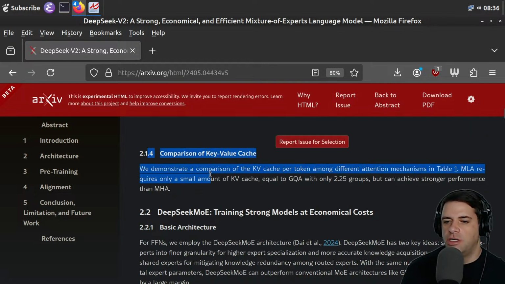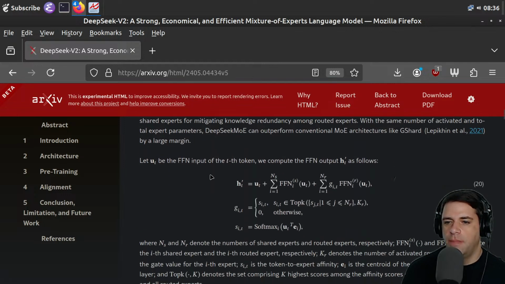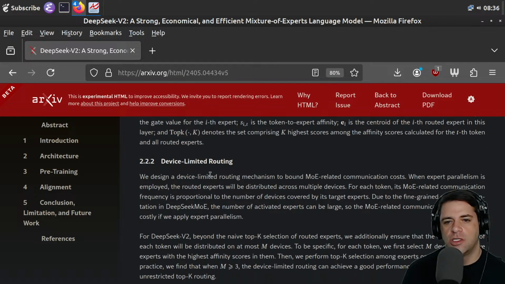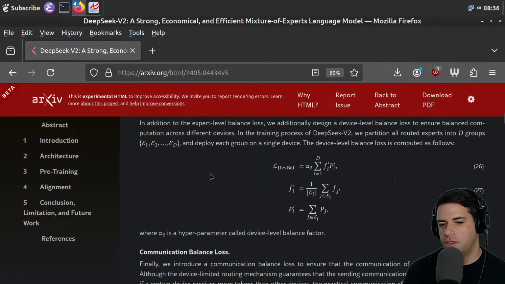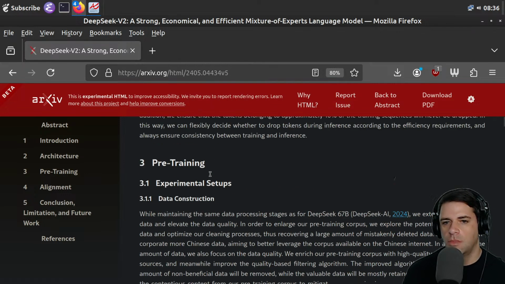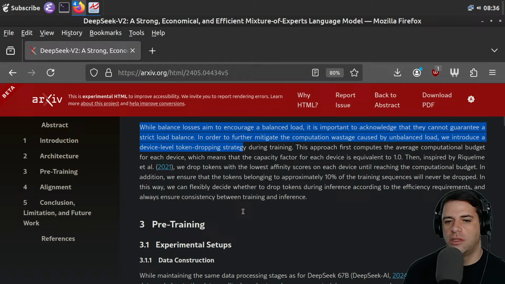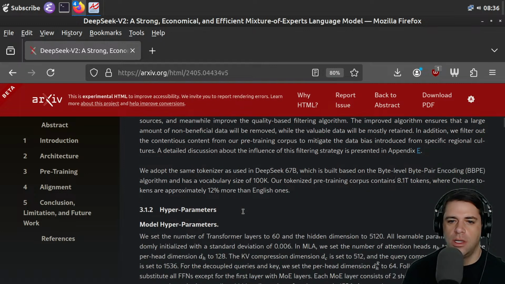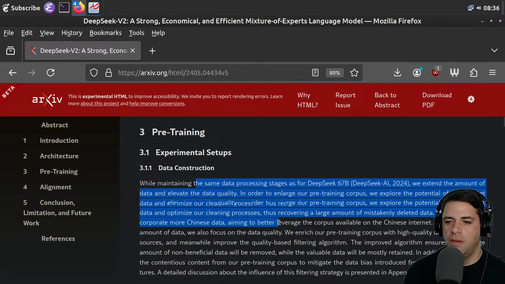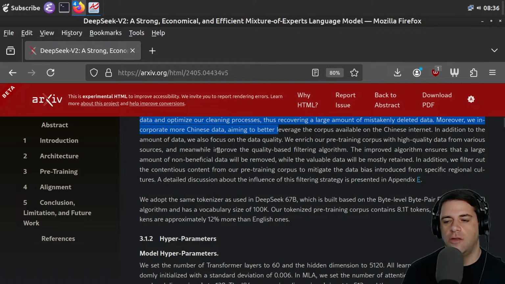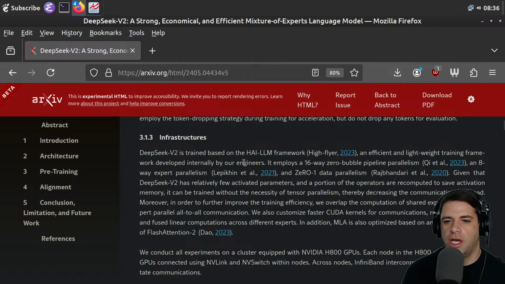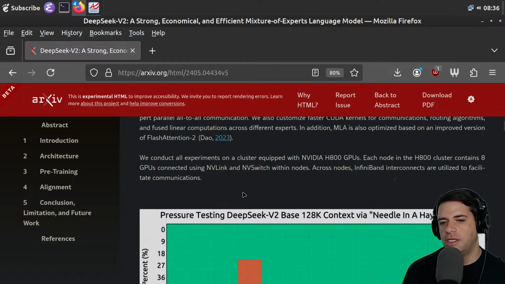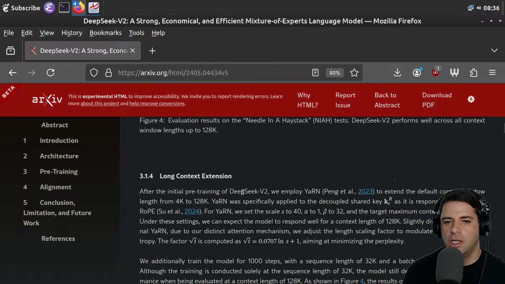And then they do a comparison of the costs, and it turns out that having a smaller cache is extremely useful for inference. They talk about a bunch of other stuff they do. Like they talk about token dropping. They talk about how they create their data. I had mentioned this, I think, in the first video, so I don't think we need to really look too much at it. The infrastructure stuff I think is interesting. The routing stuff is interesting, but I'm not sure that any of that's going to show up in the code.